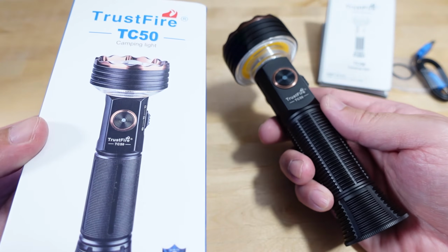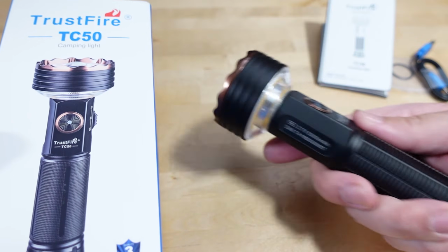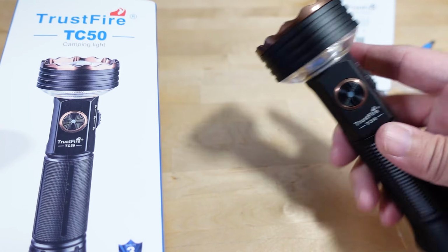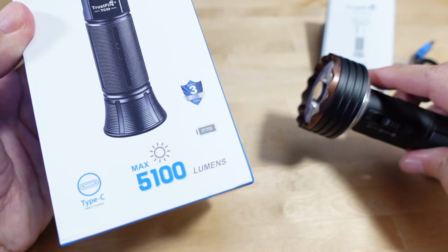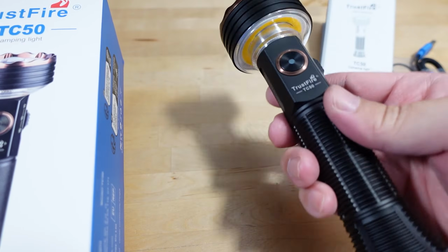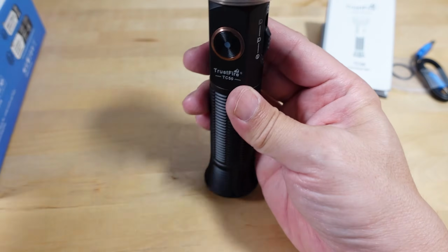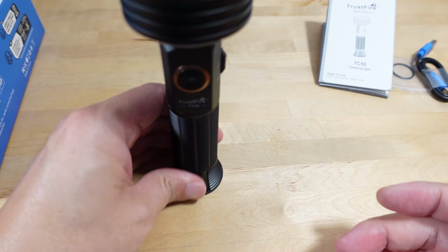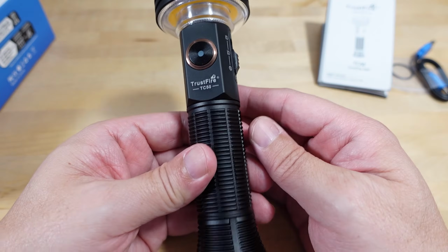Alright, so in this video we're checking out the TrustFire TC50 camping light. It's a flashlight and also a camping light. It's got the flashlight elements on this side here, very bright, 5100 lumens max, and then it's got the camping light function on the underside. It allows you to set the light on a table, for example, like this, and then the light will shine down. I'll show you that here in a second.